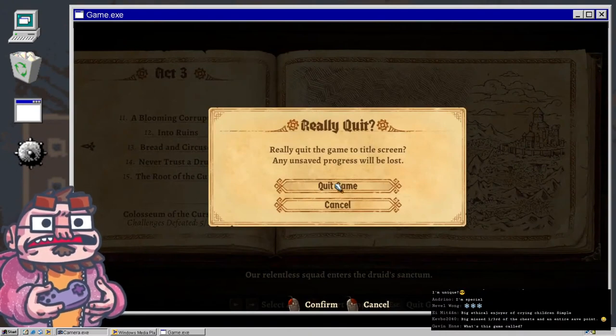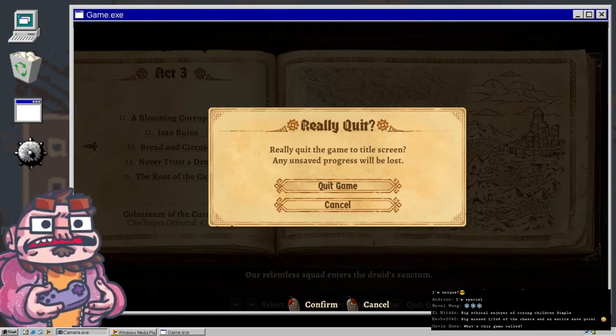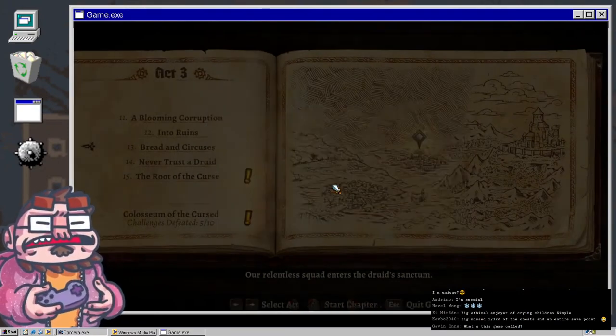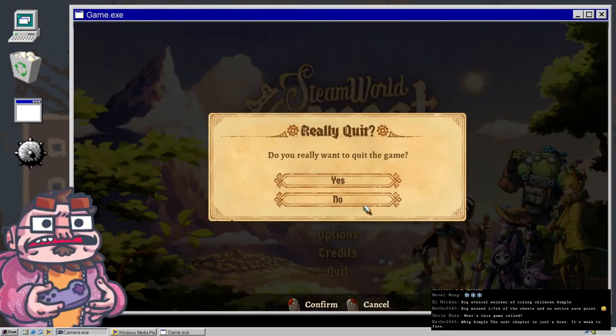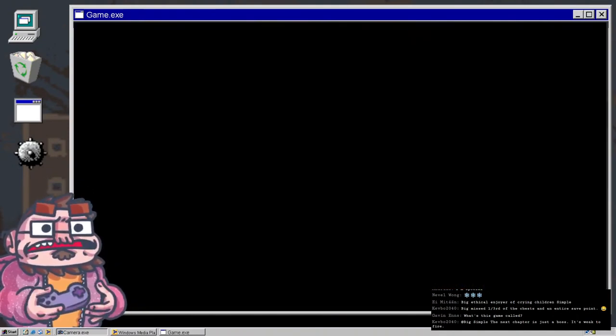I'm gonna quit because I did 2 hours. Missed one third of the chest, an entire save point. What's this game called? This is called Steamworld Quest: Hand of Gilgamech. And we are slowly approaching the last chunk of the game.